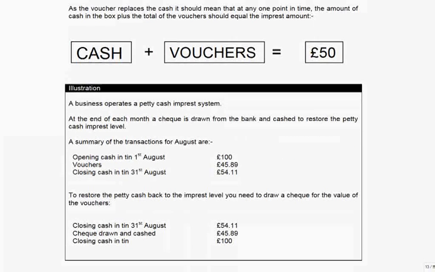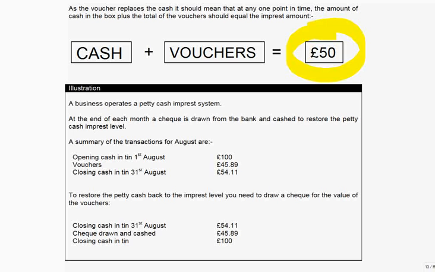So as I said, important to remember that once you've set your imprest amount, so in my example, my imprest amount is £50, that tin, whatever's in that tin, must add up to £50. So on the very first day when I put the £50 in, if I don't spend anything, there'll be the £50 left there. As the week goes on, I'll be spending some of that money on those expenses. And as I take, let's say for example, the £5 out to go and buy some stamps, that £5 will be replaced with a voucher for £5, detailing what I have bought.